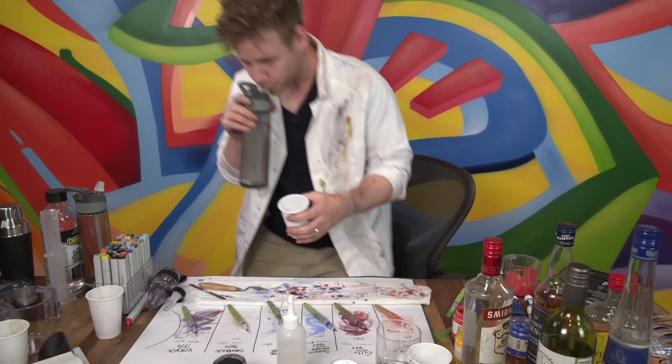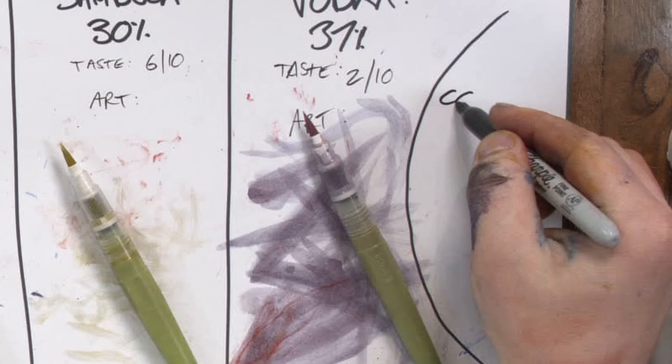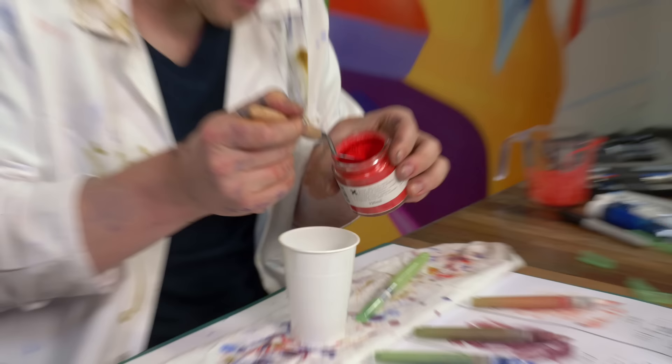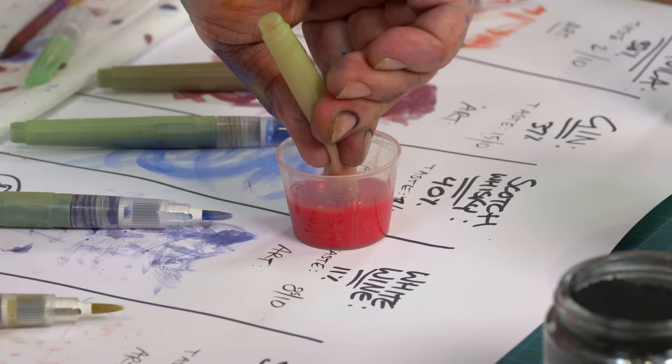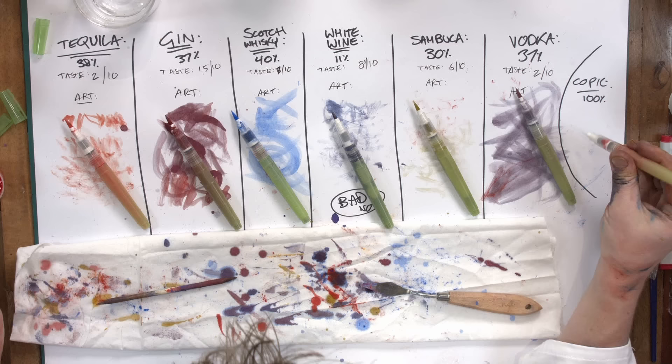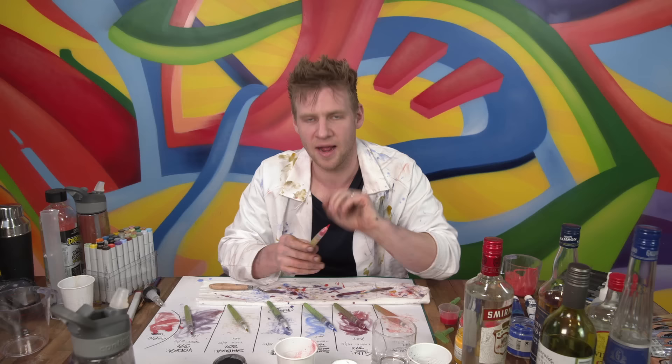Before we paint with our winner Vodka, we are going to go back to various ink and see how it goes in the brush - Copic. Look at that lovely pigment colour - it sucks really well. Let's see how it paints. Oh my god - too well. There really is no comparison. Now that we have a conclusion of our scientific study, let's put our hypothesis to a practical test.